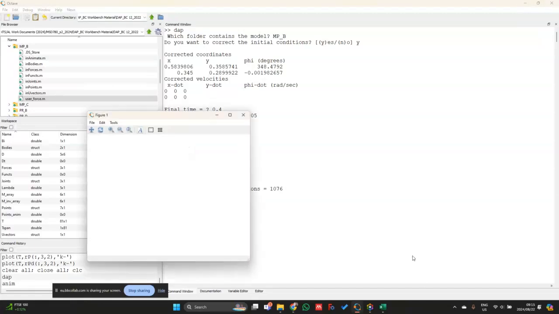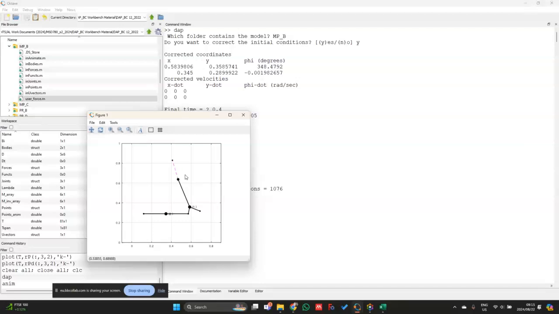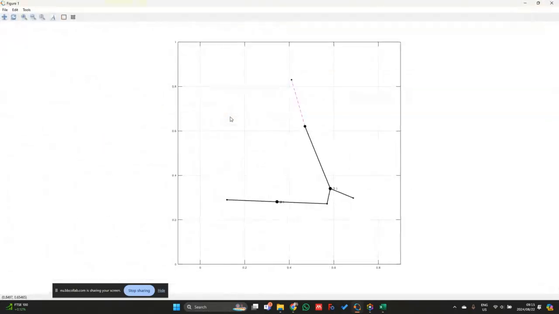Okay, so if I run the animation again, then we can see that the previous link has also now been replaced with this dashed line over here. So this just indicates that we're working with the revolute translation joint. And if I run it, we can once again see the initial downward motion, and then once it reaches ground, we see those dissipative and damping forces acting on the system.